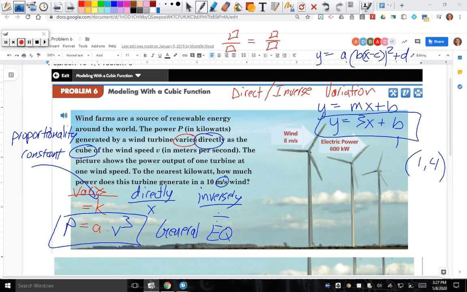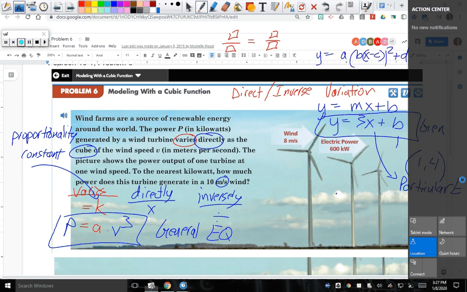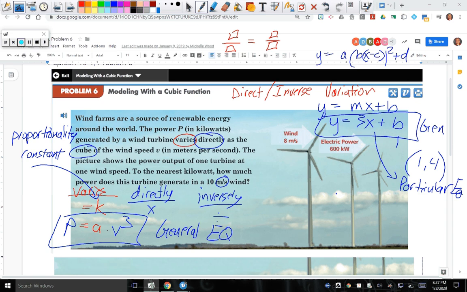1 is x, so it's 3 times 1. So 3 plus b is equal to 4. Do you see how I did that? What's b? 1. So what I just did is I made this general form into a particular, more specific, more detailed equation that is known as 3x plus 1. This is now particular, and it's ready.